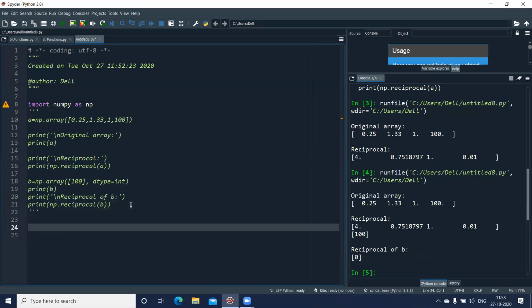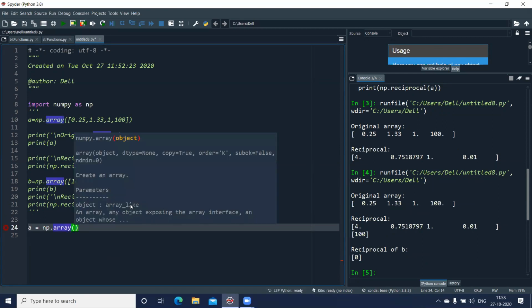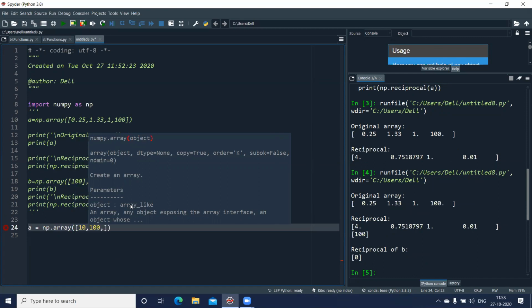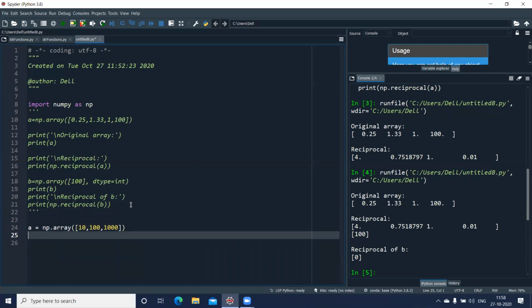Now, for this power function, I'll take one more array. I can also show you an example without an array, but let us take an array here, with values like 10, 100, and say 1,000. So it's a 1D array with 3 values in it.